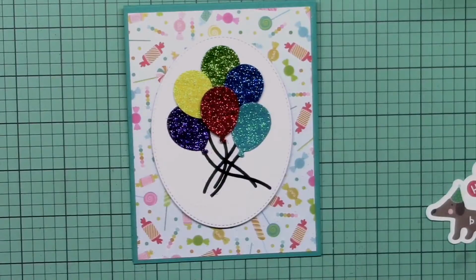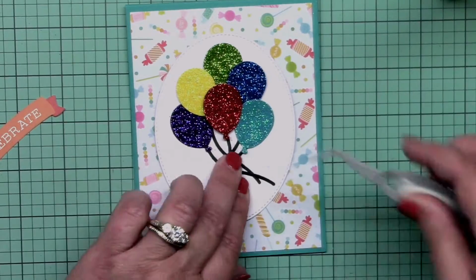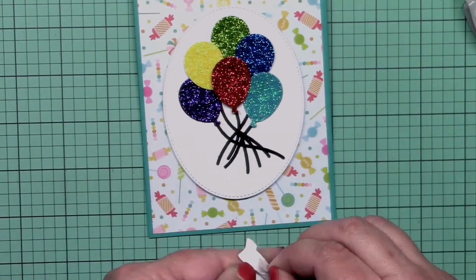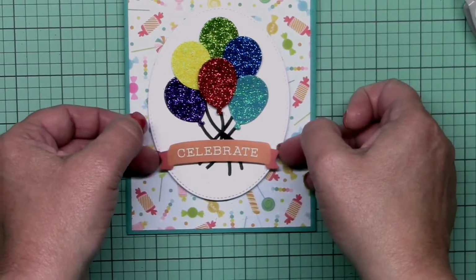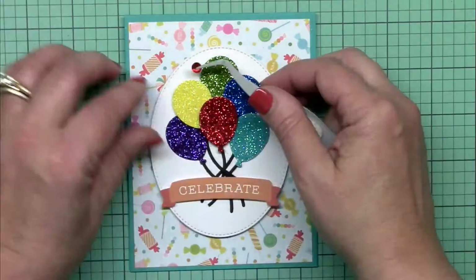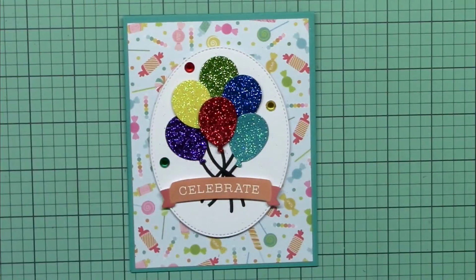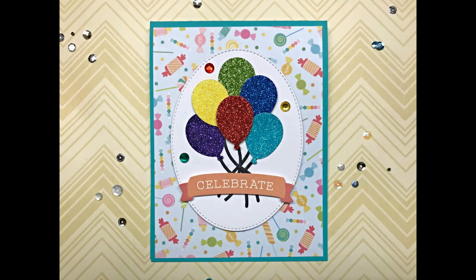All right, now I was trying to decide which sentiment I used. I decided to use Celebrate right there, and I was also struggling with my balloon strings to get them to look the way they should, and it got kind of wonky there. But fortunately, the Celebrate was able to go right over where it looked the weirdest and cover that up. So in the end, even though it was a little odd, the Celebrate sentiment covered that up, so not a problem anymore. Anyway, now we've got the larger gems that I'm using to finish this off. It's obviously very shiny. I don't need much more to it, but that adds a little something that I like, and that is card number 7.